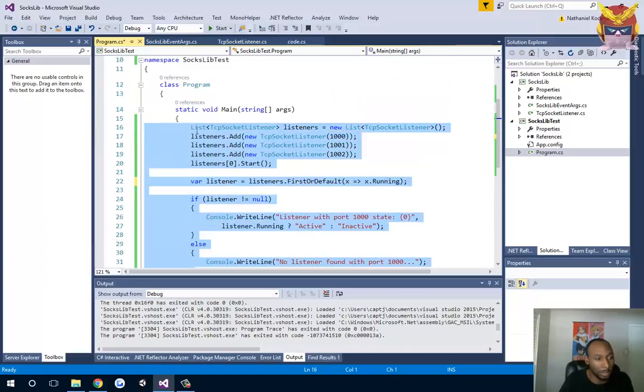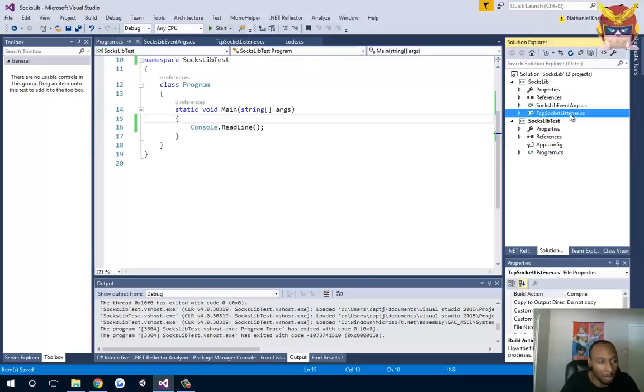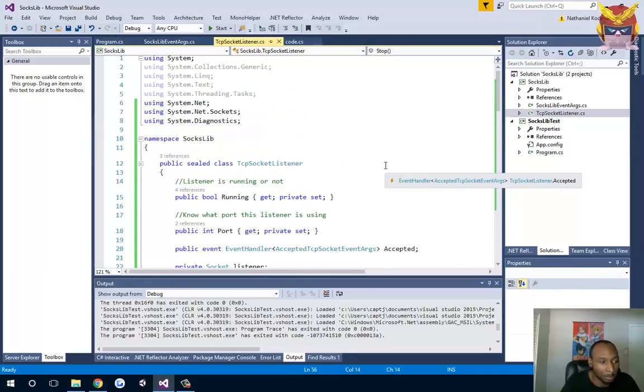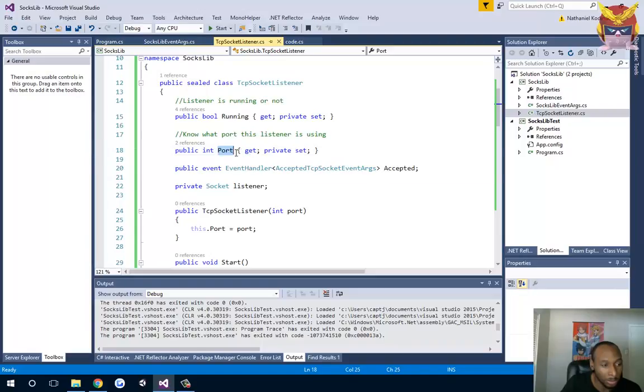But now that we know that our TcpSocketListener works just fine, let's go ahead and recap what we did here. It's quite simple. We have our property of running, so we know if the instance of this class is accepting connections or not. We will store the port that the listener is using.